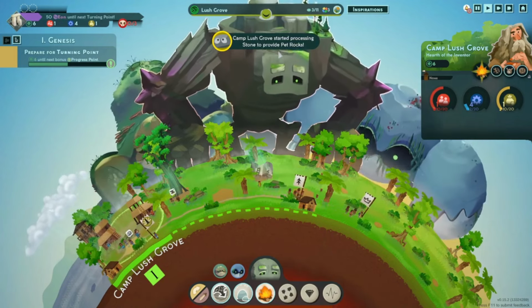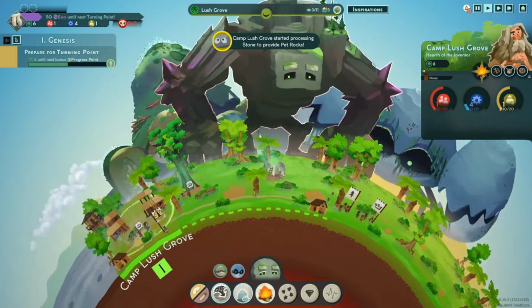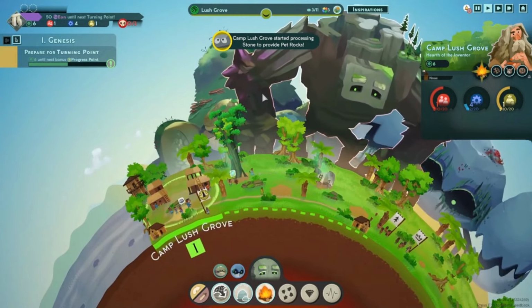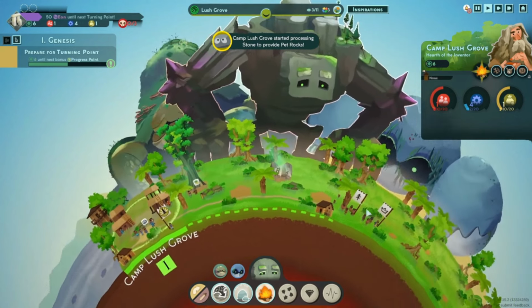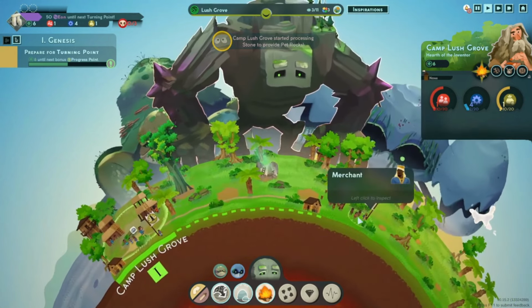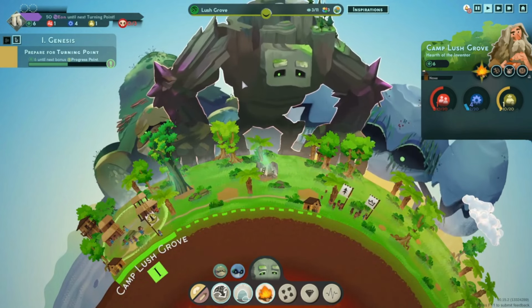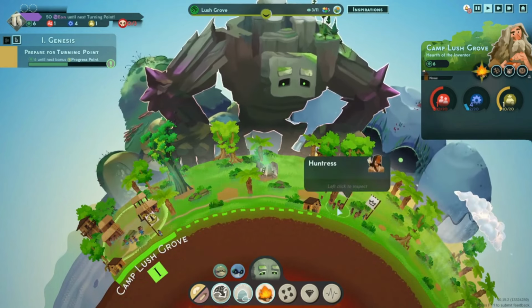Started processing stone to provide... oh yeah, so that's a new thing here, is that the civilizations, based on the stuff that you give them, create new things here, new trade goods that they can either trade with each other or fight over.